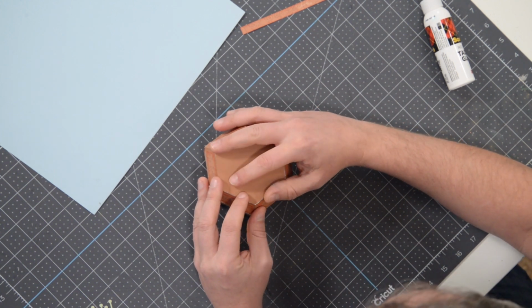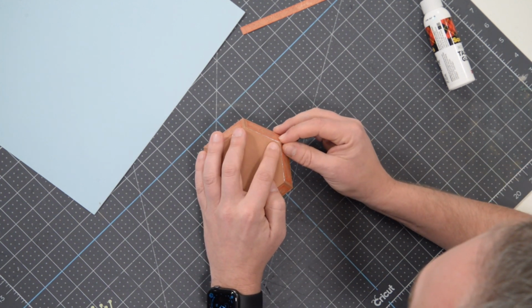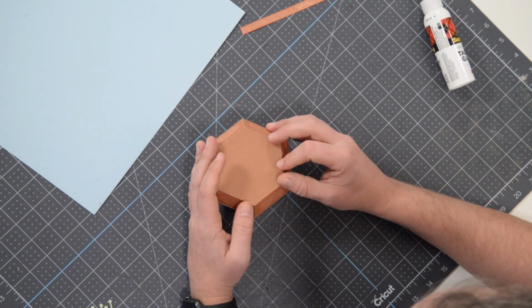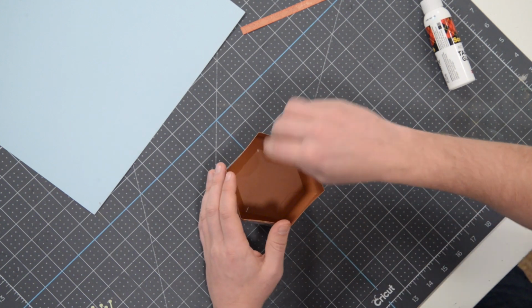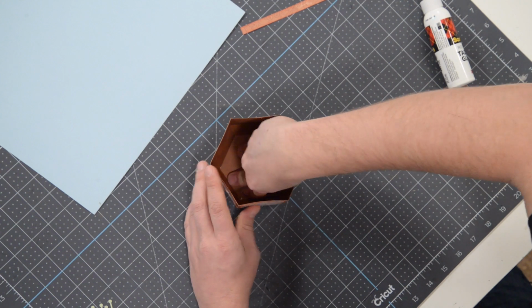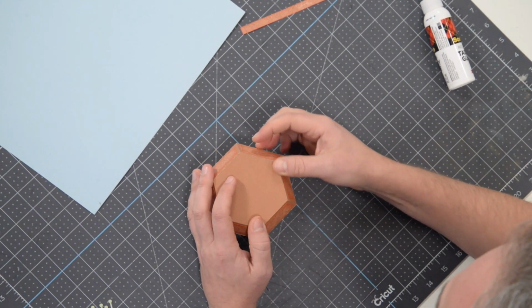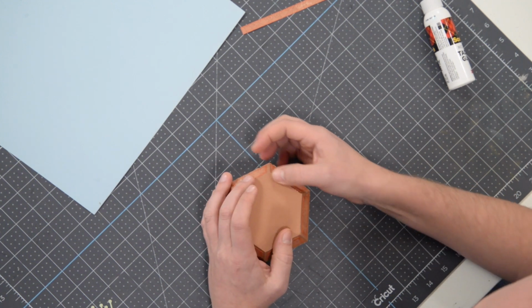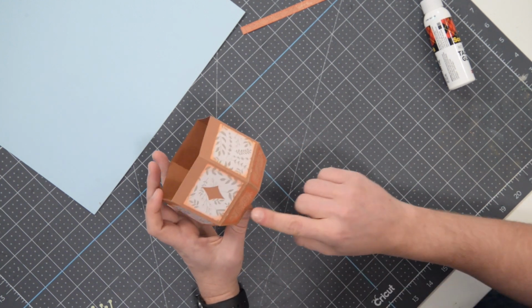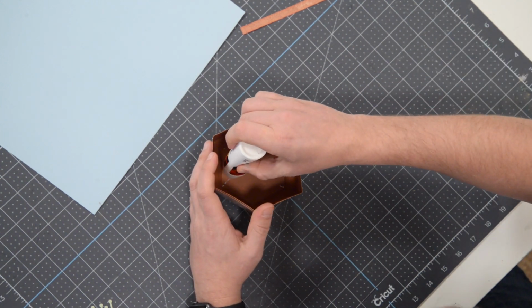And you may need to nudge things a little bit. We got to push over here on this corner, just a tad, and make sure everything is lined up as accurately as possible. We can flip it over and press down on the rest of the surface area of the tab to help that get a hold. I'm going to go right back to the bottom here and just continue running my finger along the perimeter to make sure that this little lid is making good contact all the way around. I should not see any gaps there. And I don't, so that's perfect.